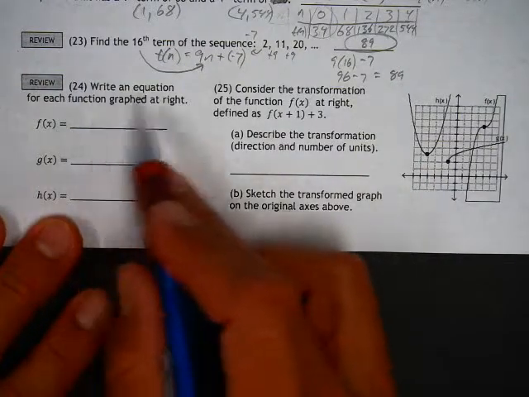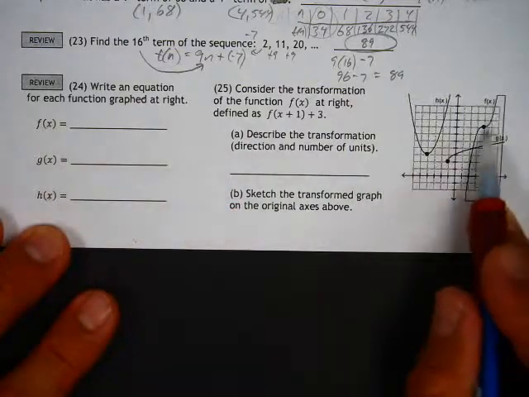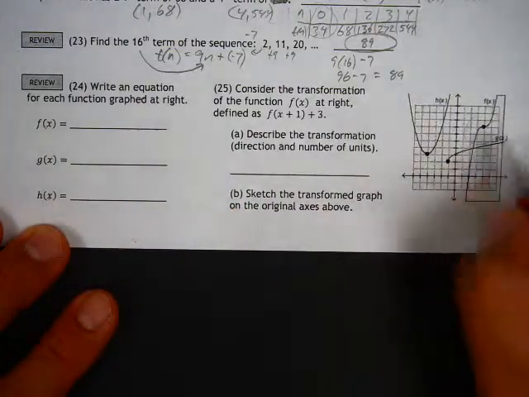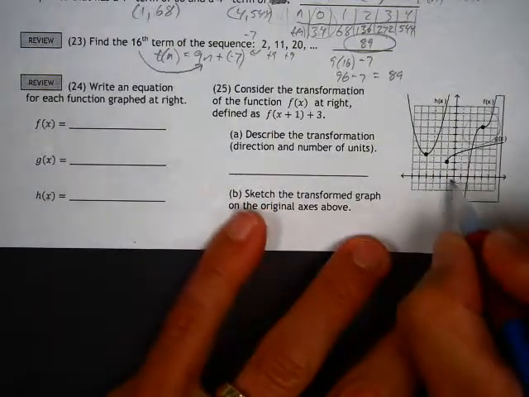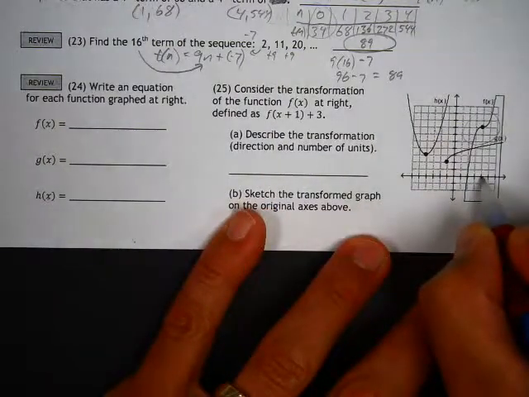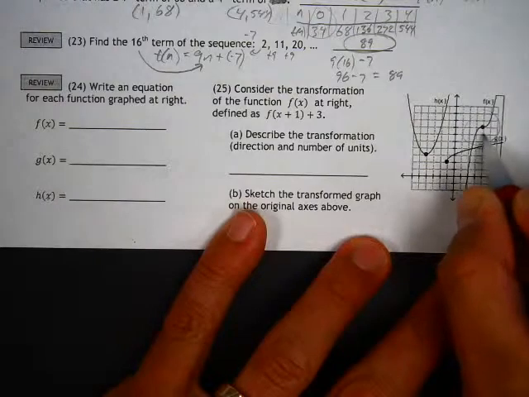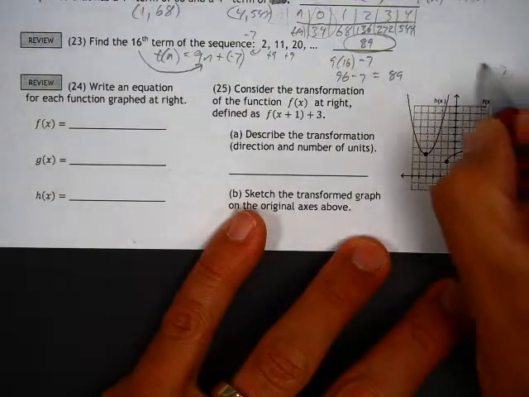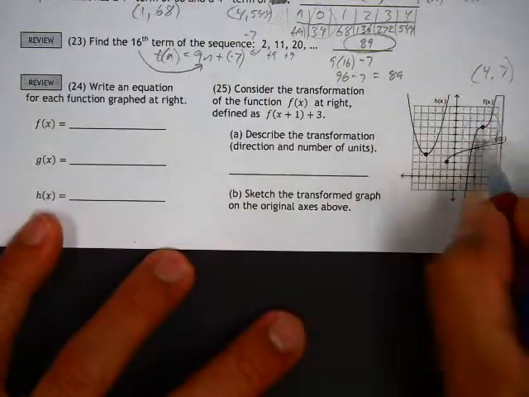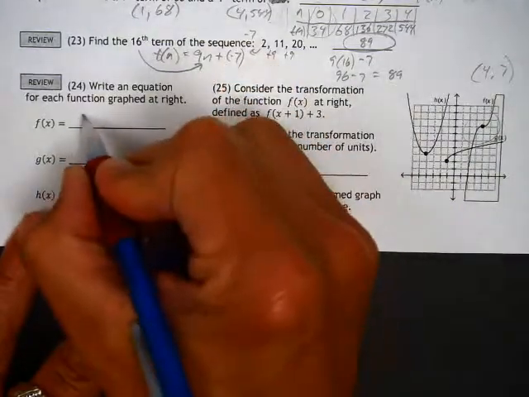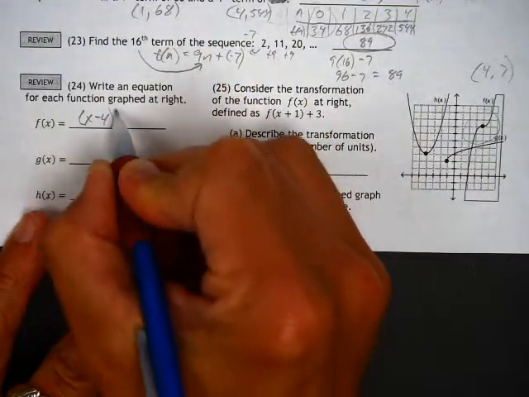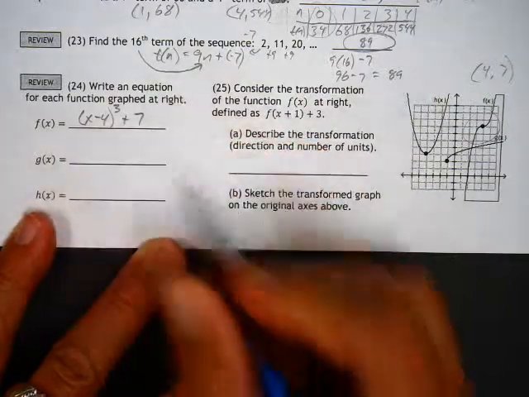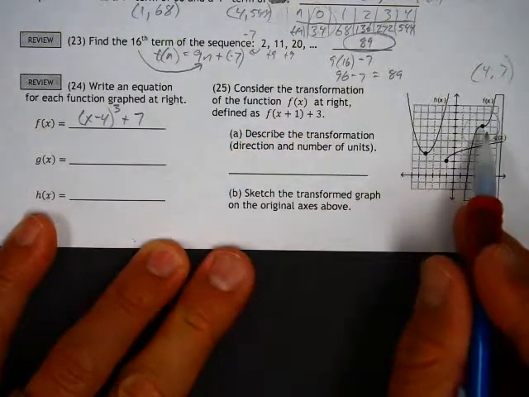Okay, so we're going to write the equation of each function where f of x is a cubic. You look at that equation and specifically that point, that's your h and k. So you go over 1, 2, 3, 4, and up 1, 2, 3, 4, 5, 6, 7. That's 4 comma 7, that's your h and your k value. And if we understand that it's a cubic, then that means we're going x minus 4, which is the h value, cubed, plus 7. That's the equation of that little guy right there.